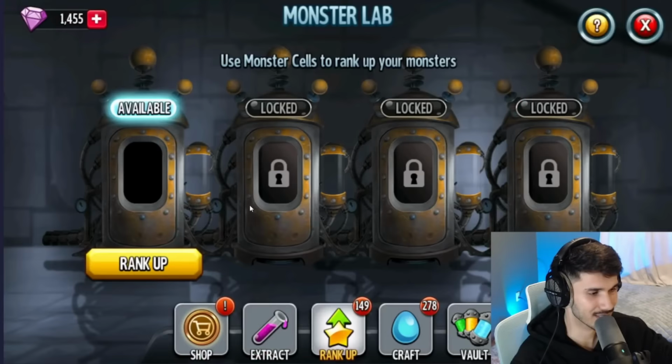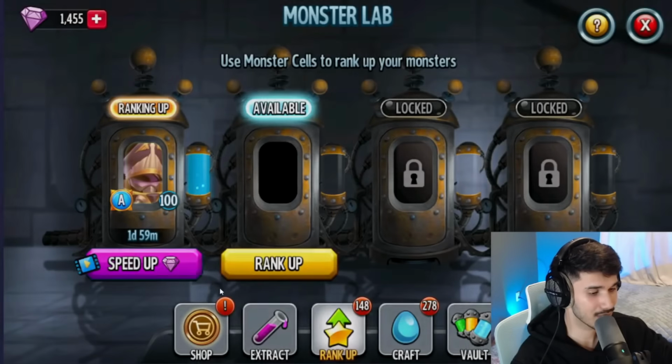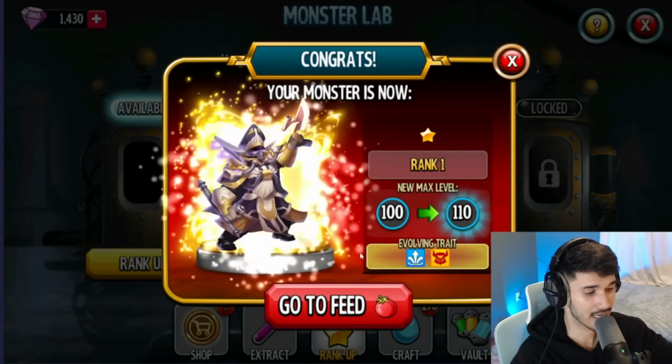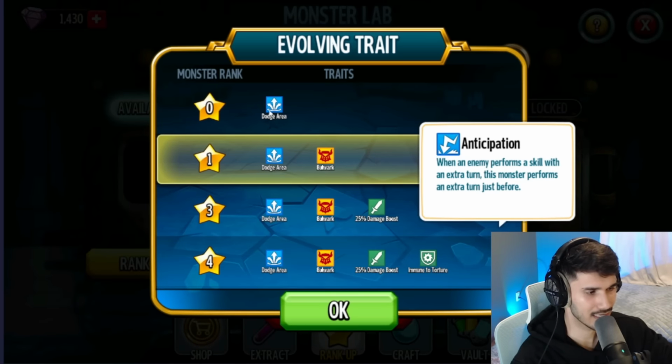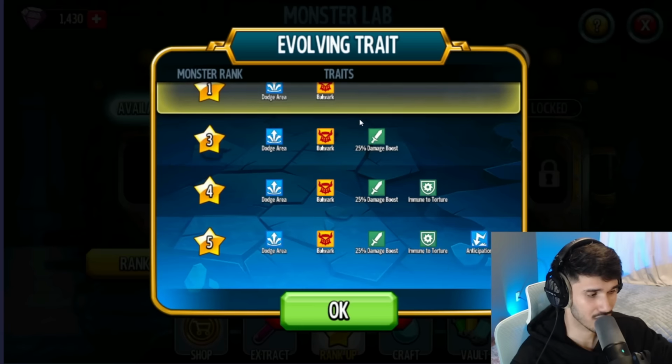Let's go ahead and rank this monster up. So again, this is going to be available in the Conjuring event. If you guys are planning on obtaining him, I would say try to get him to rank 5, although he is going to be usable even at rank 0 because you have dodge area.